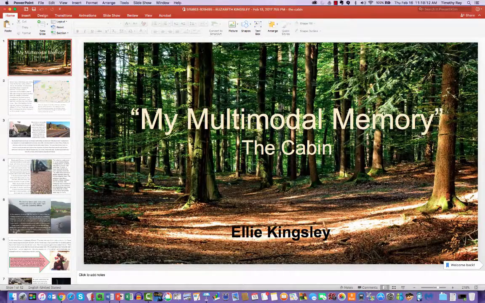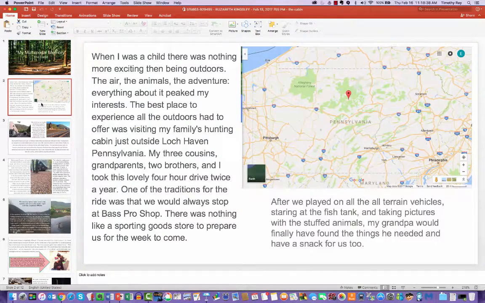Okay, with this particular example, rather than present the presentation, I kind of want to look at it in somewhat of an editing mode where we can see the slide sorter on the left and then each slide. And I think this is coming along really well. I like the use of the background image and then the text over the top. I think that works really well as we look at these different slides. A good mixture and a good balance of text and images.